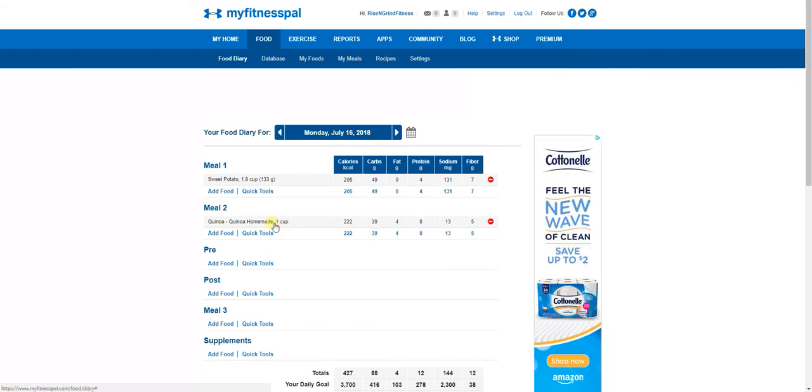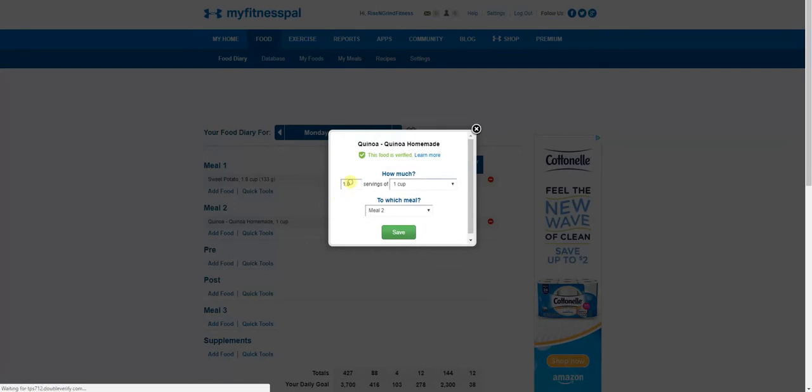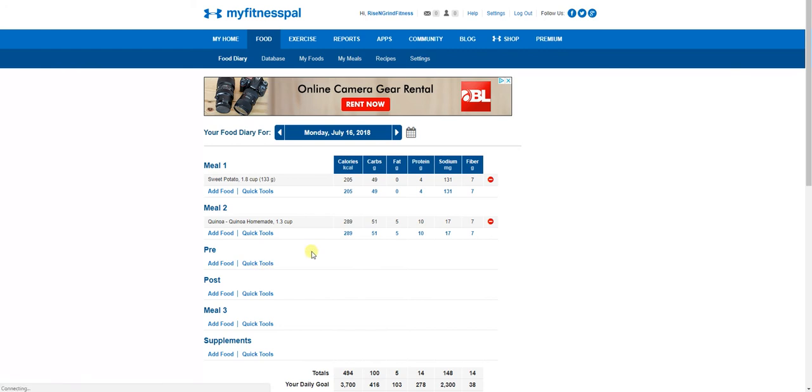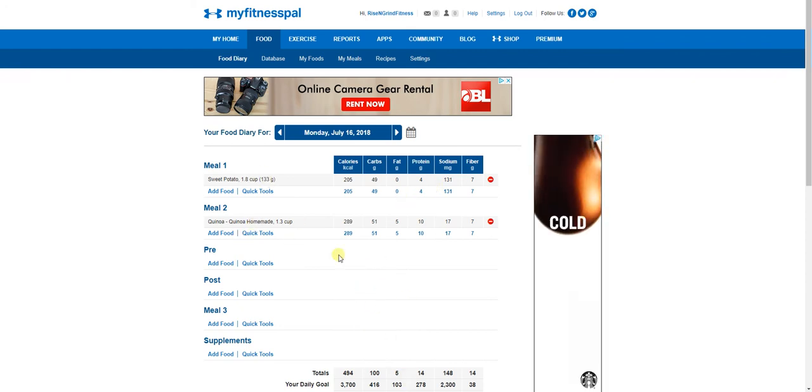Need a little bit more on the serving. So let's put 1.3 serving size on the cup. 51. All right, I got quinoa for lunch. And for the rest of the example, let's pretend like we did something similar throughout the whole thing. So now I have the breakfast, I have the lunch.